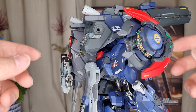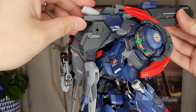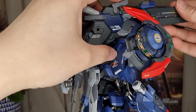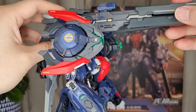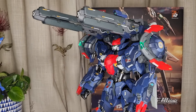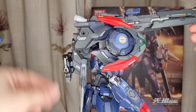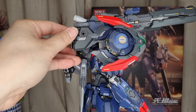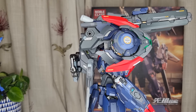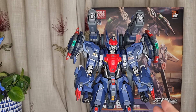Let me show you this gun. The gun also has this barrel with an energy effect, and the thing can go up and down and extend out. If I pull the gun out, you can see it's very, very long — much longer than the other side. You can also take this gun out if you don't want it on the shoulder and keep it in the figure's hand like a normal gun. I'm just going to leave it in the museum pose.